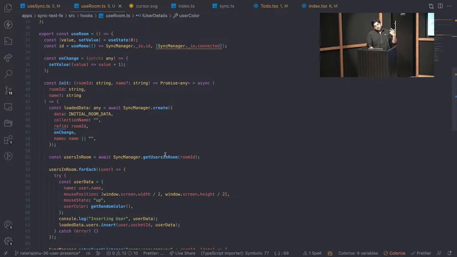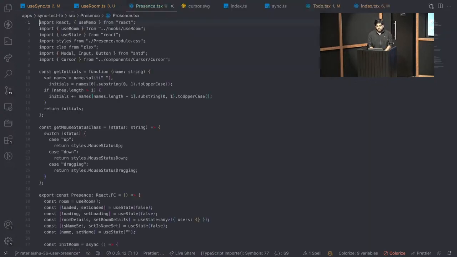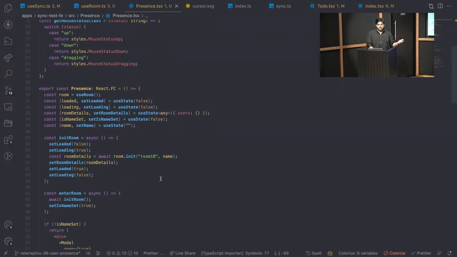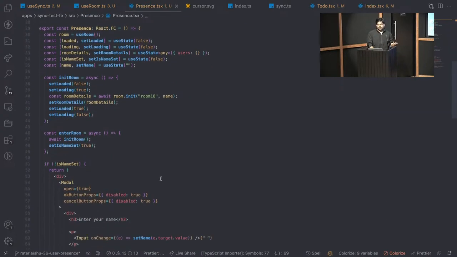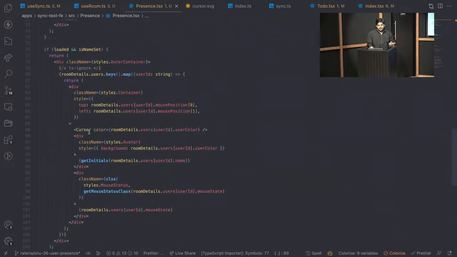But the good thing about this is that if you see the code, as a developer, you don't have to worry about anything. You just have to directly plug that value into your cursor. You just tell the cursor what the mouse position is, what the user name is, what the user color is, etc., and the library takes care of the rest.